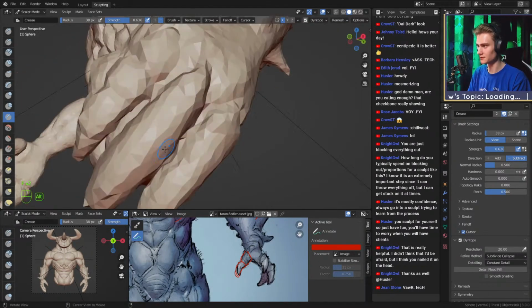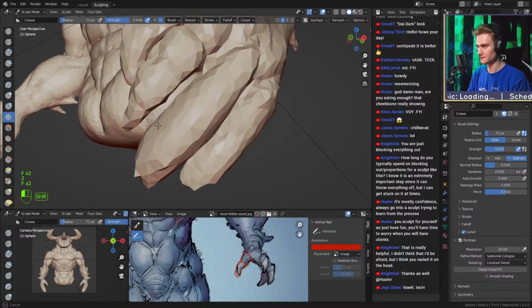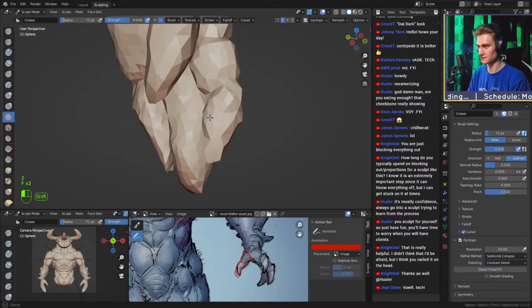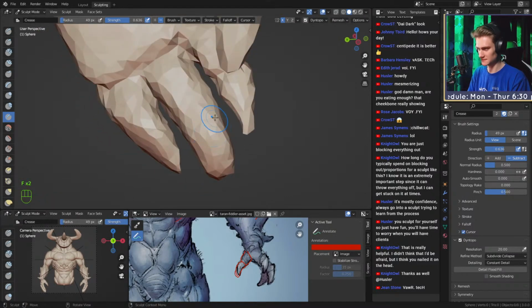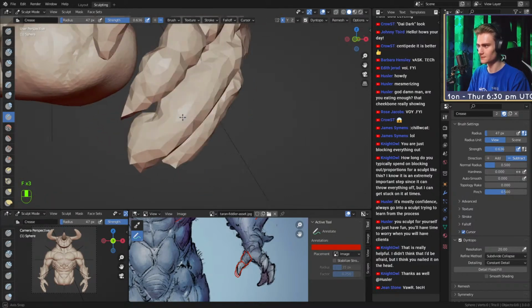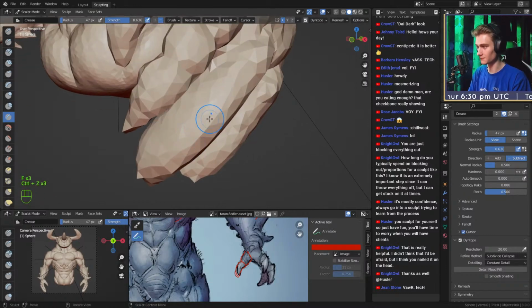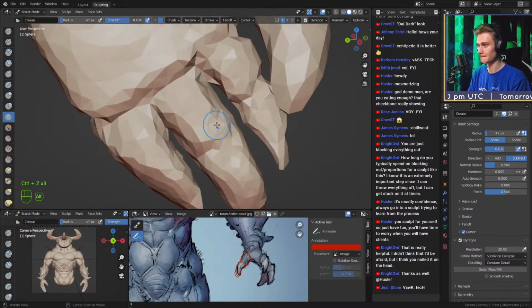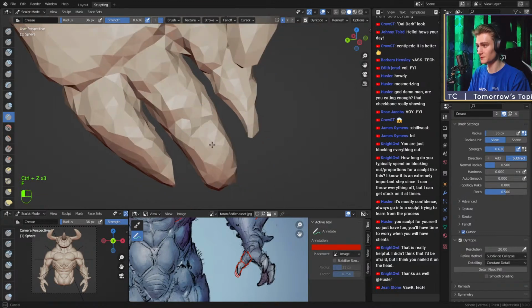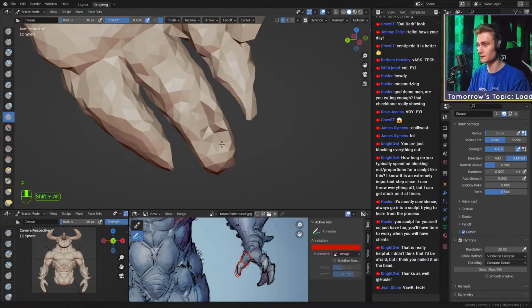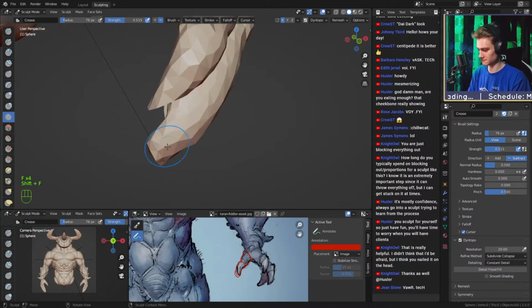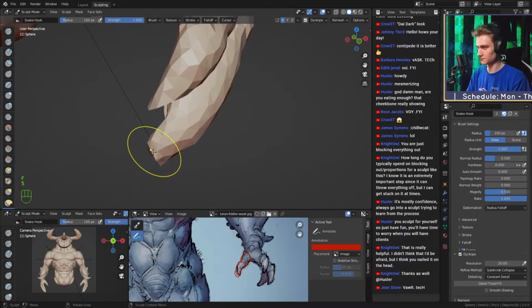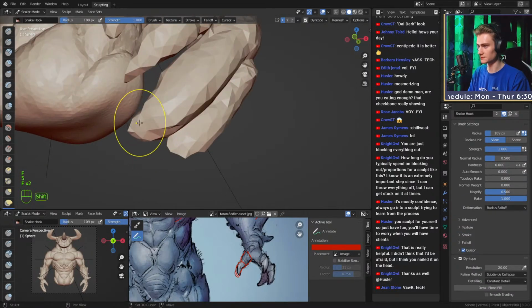I think that could be a good second part, because detailing can so often take longer than blocking out. I don't want to rush it. So tomorrow we're going to go into the things that I think about when I detail stuff, and how I do it, of course, with different tools and how I use them.